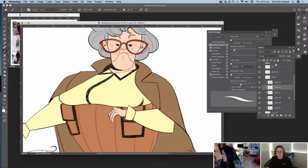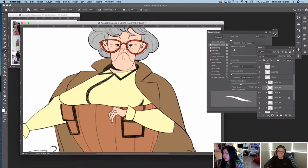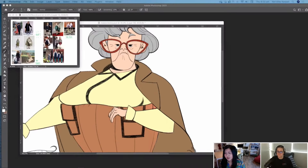What you can do in Photoshop is change the blending modes here and change it to color, and then you can pretty much add in color with that and adjust on top. But that's not something that I would normally do. That's something that I would do for the thumbnail phase. If I'm trying to rough out something very quickly, then I'll do that and use it to rough out the colors after I got my values down.